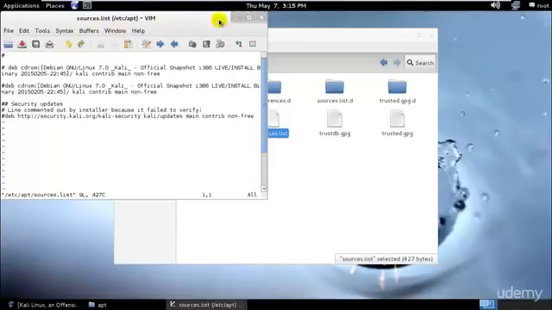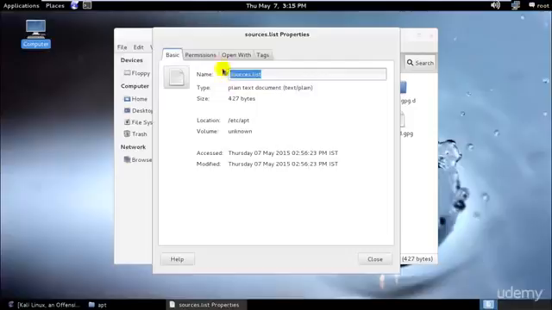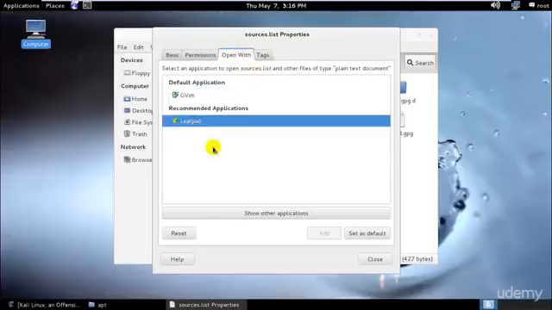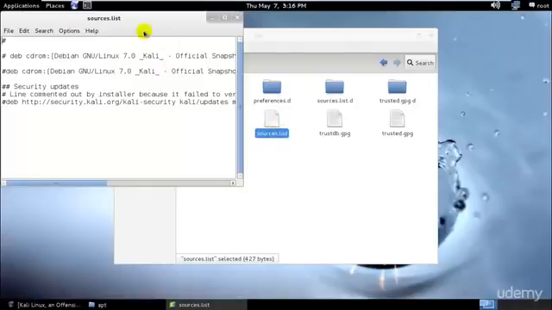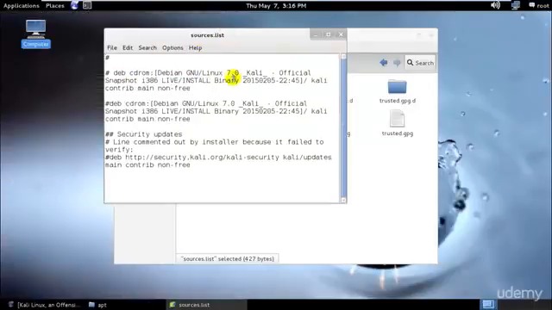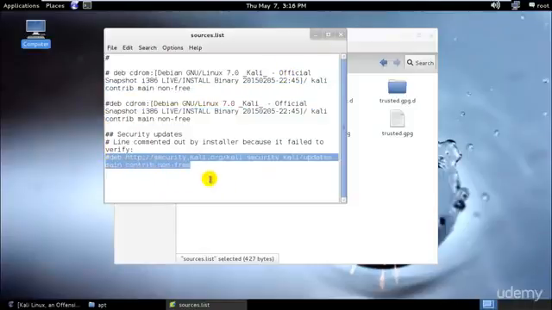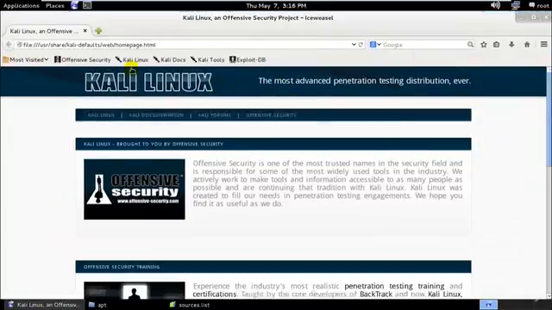By default this will open in Vim, and I don't actually support Vim, so I'll change it to, let's see what we have. We have Leafpad over here, so I'll set it as default, close, and it will open with the default. Perfect. As you can see, we have only one specific repository, but we need all of these which we have officially from Kali Linux.